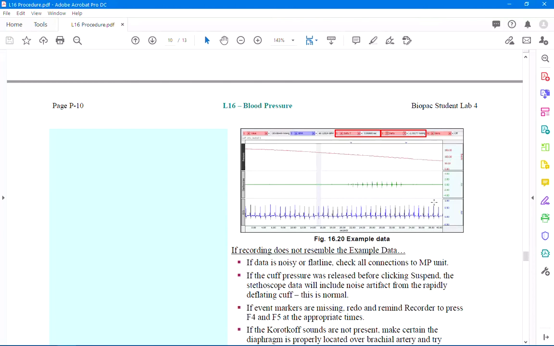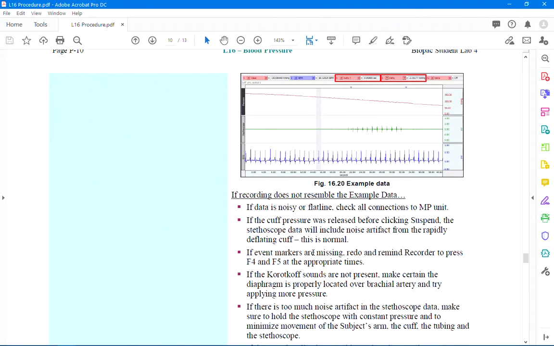Okay, we get into our measurement of blood pressure, and you're going to notice that we do the same process multiple times. We're going to be putting in event markers to indicate when we heard the Korotkoff sound appear. So you'll notice that we're going to use these event markers. If the event markers are missing when you do your test, that means the system didn't record them, so you need to make sure that you redo that trial. But ultimately, when you press F4 and F5, this will give us these event markers that you see up here at the top of the screen.